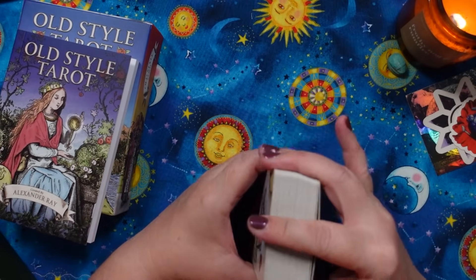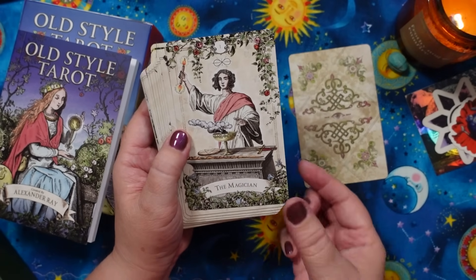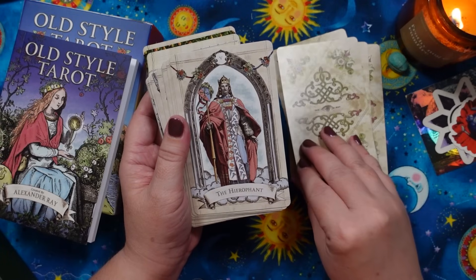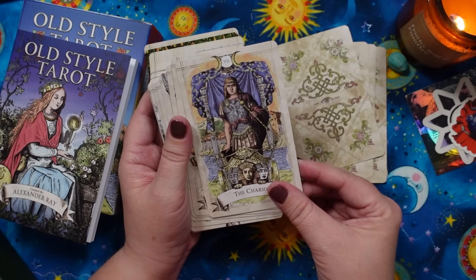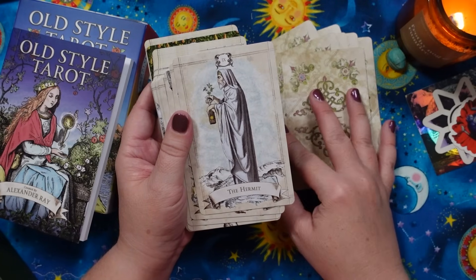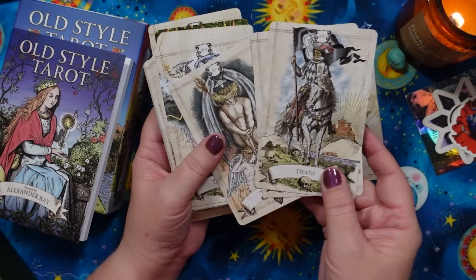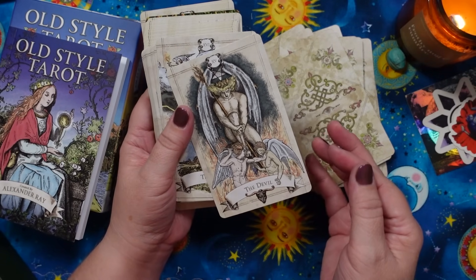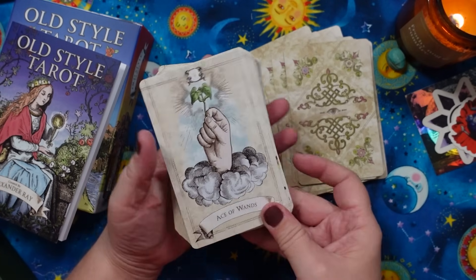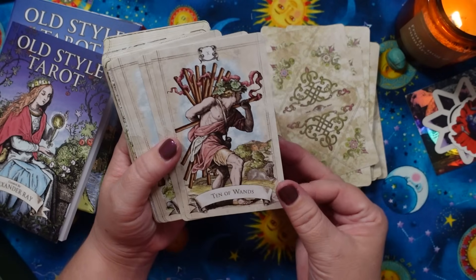This is what the backings look like — it's a US Games deck, so I ordered it from Amazon.com since I couldn't find it on the Canadian Amazon. I feel like this is very much a Rider Waite Smith clone, but it has this antiqued medieval kind of quality to it. It feels like maybe around the time of the Roman Empire — that's the vibe. It's got a very particular feel — very elegant and almost romantic in quality. I was really drawn to the imagery, especially the aces. The ace of wands — I love that it's holding up this sprout. It just feels like it's out of a particular period of time.